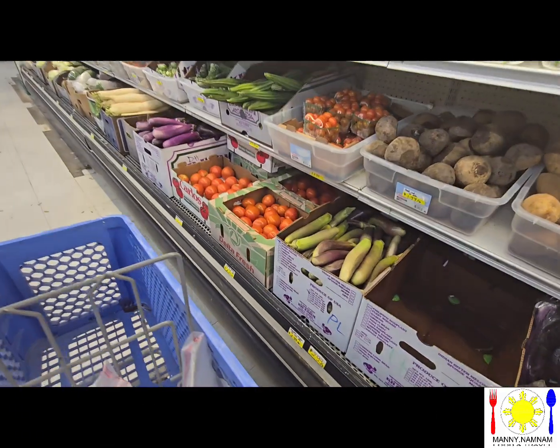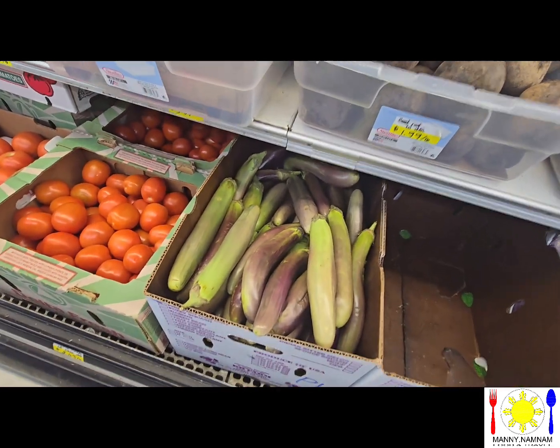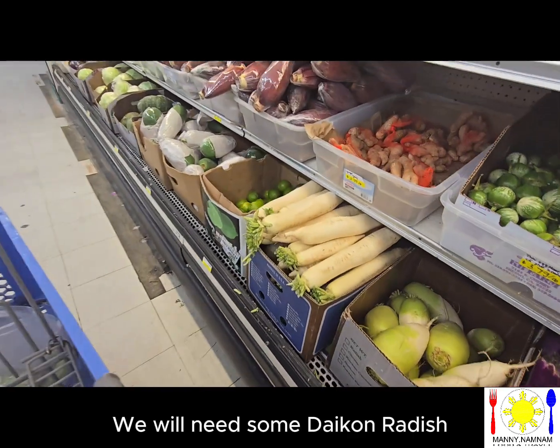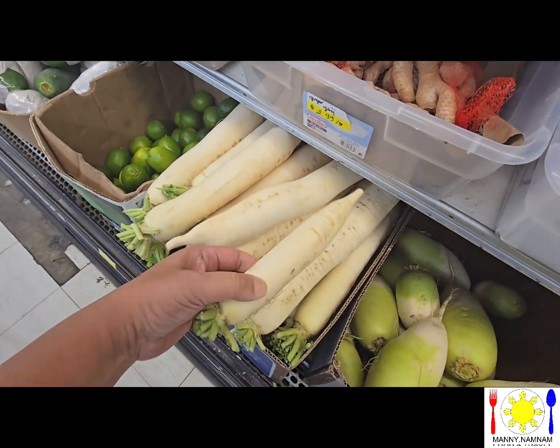Alright, so first we're gonna need some eggplant. There's a Japanese eggplant and some Filipino eggplant. I'm gonna go with the Filipino ones. Alright, next we're gonna need some daikon radish. These are obscenely huge. We only need a small piece, so I'll just grab the small one.